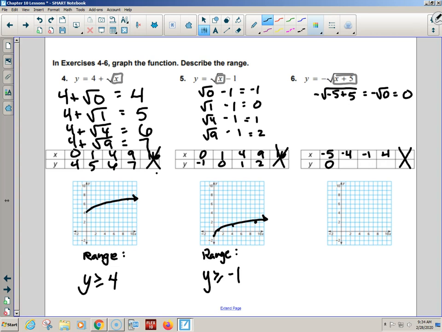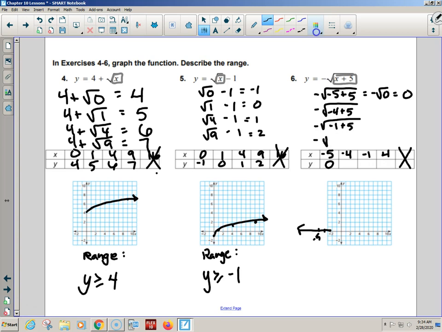Now some of you are like, wait a minute. She gave us a bad graph. And you're entirely right. I did give you a bad graph. I didn't shift it left 5. That's my bad. So we're going to have to go -1, -2, -3, -4, -5. We're going to have to make our graph a little bit bigger. But when we plug in, guys, these new numbers of -5, -4, adding 5 to each of them, -1.